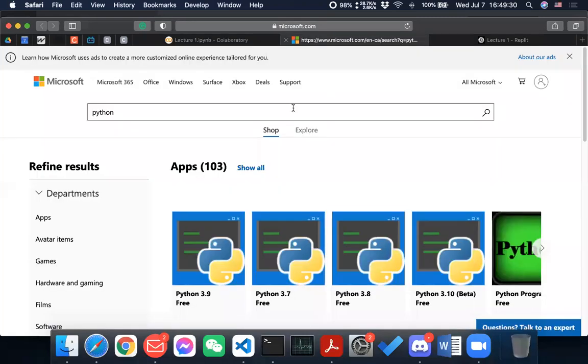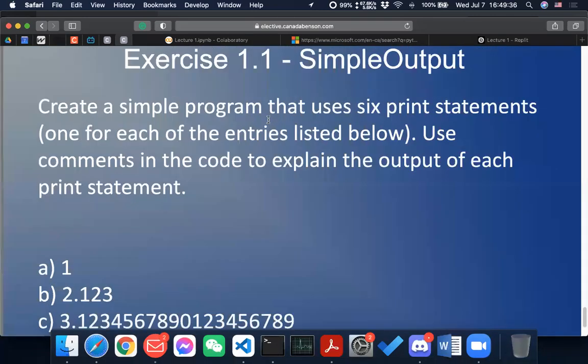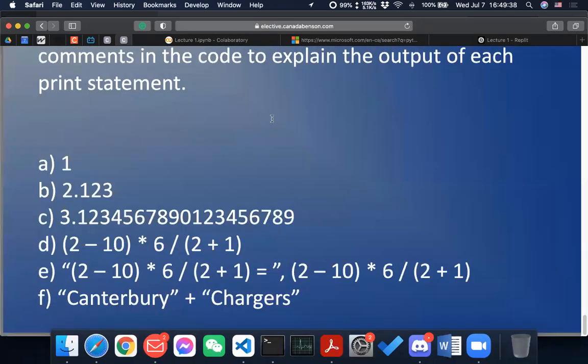And if you already have Python installed, you can do those exercises if you want. Any questions, feel free to type them in the chat. Otherwise, try to install Python. If you have any problems installing it, also leave a message in the chat. Otherwise, you can do the practice questions. Okay, sounds good to everyone.